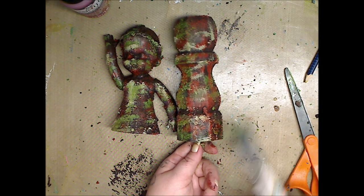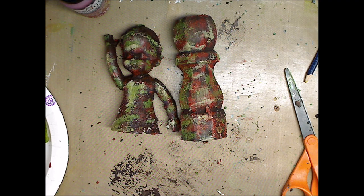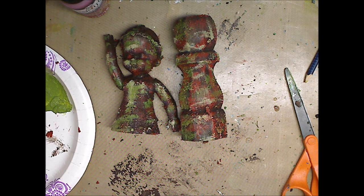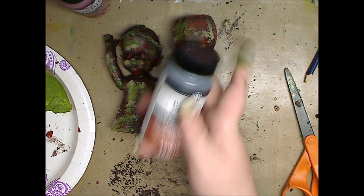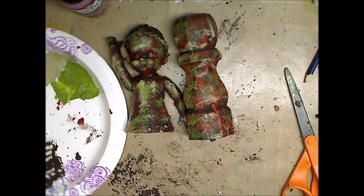All right. So I'm going to let that dry. No, you know what? I'm not going to let that dry. I'm going to clean my brush. Put the lid on, because we've got to put the lid on everything. I always do, and I forgot on that one. But I'm going to take more of the dark rust. I'm going to shake it like this. Shake it, shake it, shake it. Okay. Oh, the project's in my head. All right, I'm just going to pour a little bit. I don't want too much.